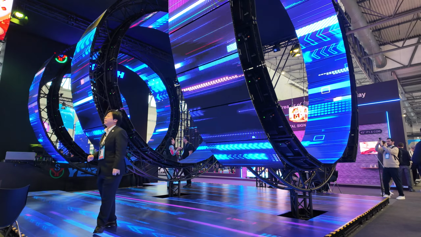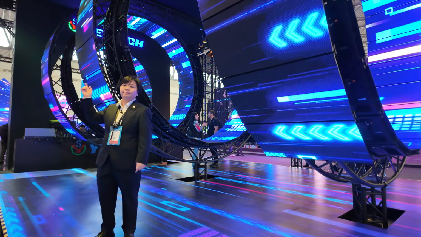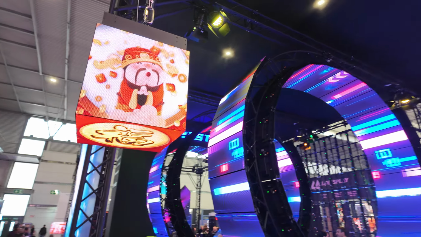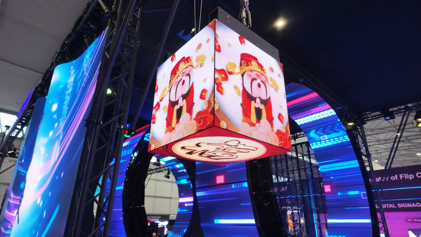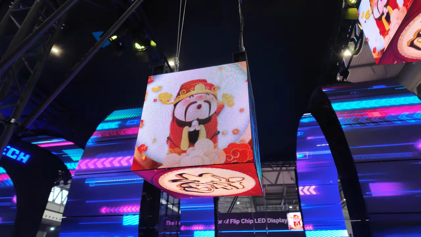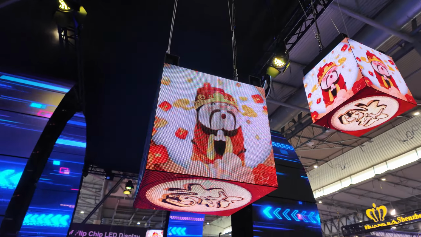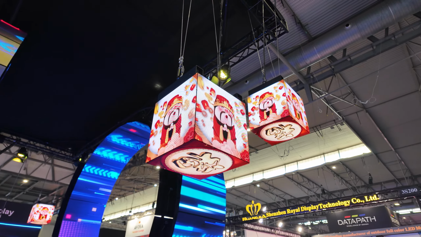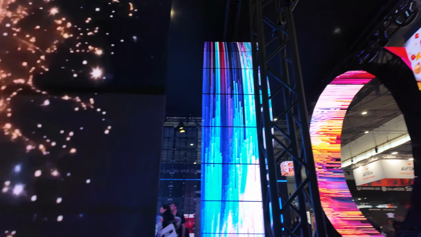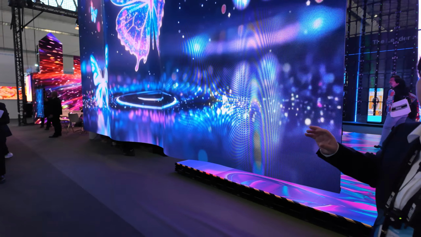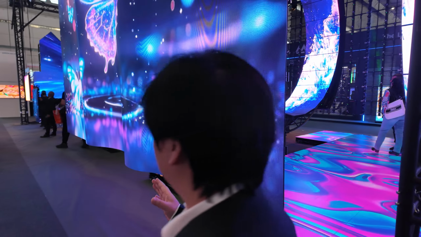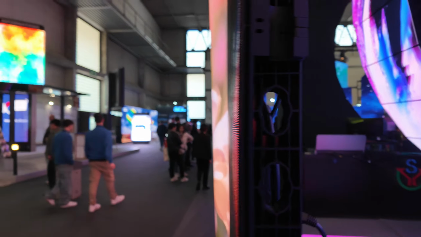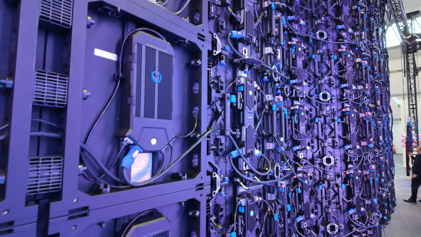It's so cool. Here we have many other solutions. This one we call Rubik. It can show six sides, even on top. And here we have a solution with three series of products that can be assembled together, like a wave.